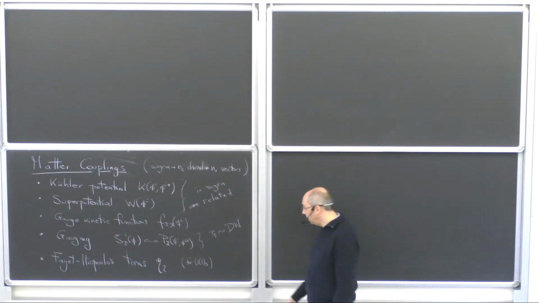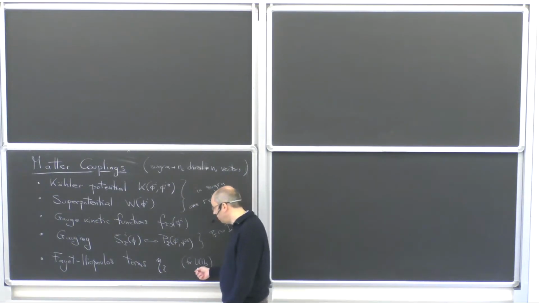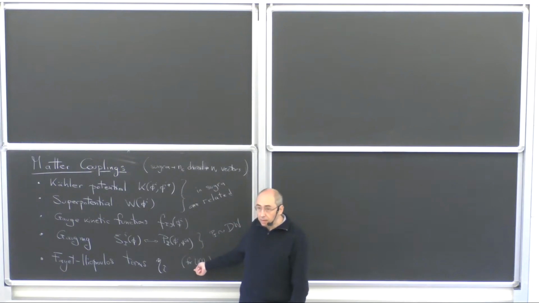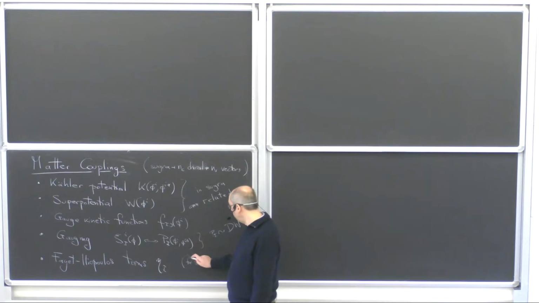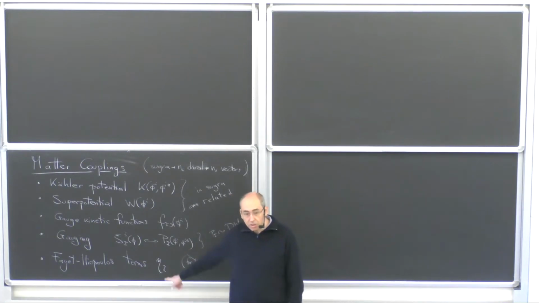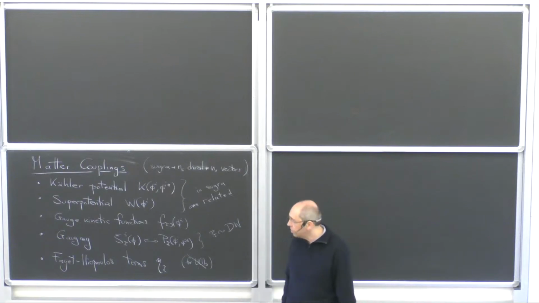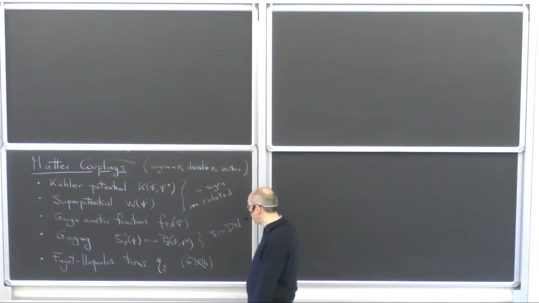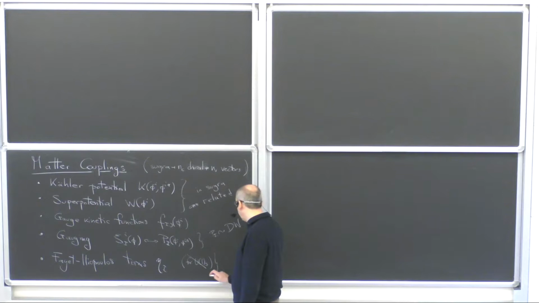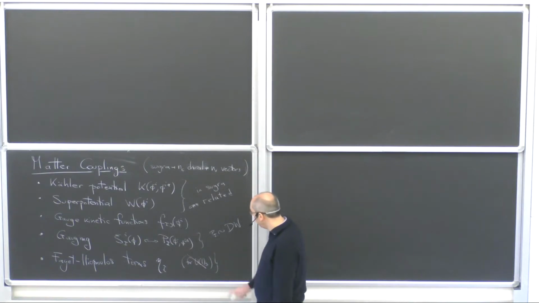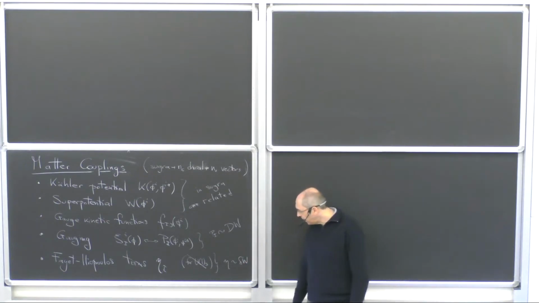The other thing is that Fayet-Iliopoulos terms, which are completely independent in global supersymmetry and appear for abelian factors, well, first of all, I will discuss briefly that such constants do not necessarily appear only in abelian factors in supergravity. But especially in supergravity, again, these Fayet-Iliopoulos terms are related to the non-gauge invariance of the superpotential, and they are completely fixed in your theory.